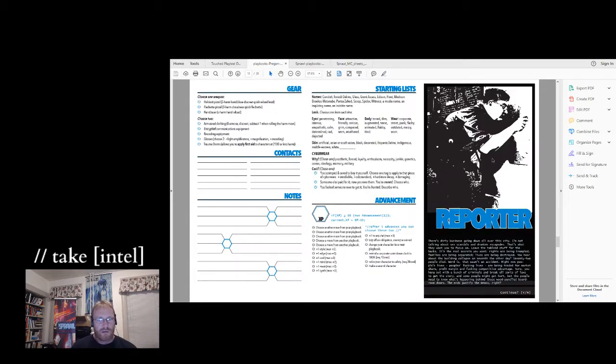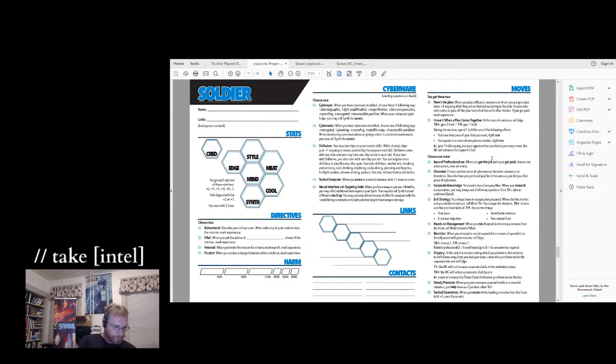What is next? Soldier. So soldier usually takes a little bit of explaining because soldier sounds like you're going to be a killer, but you're not. You're Hannibal from the A-Team.